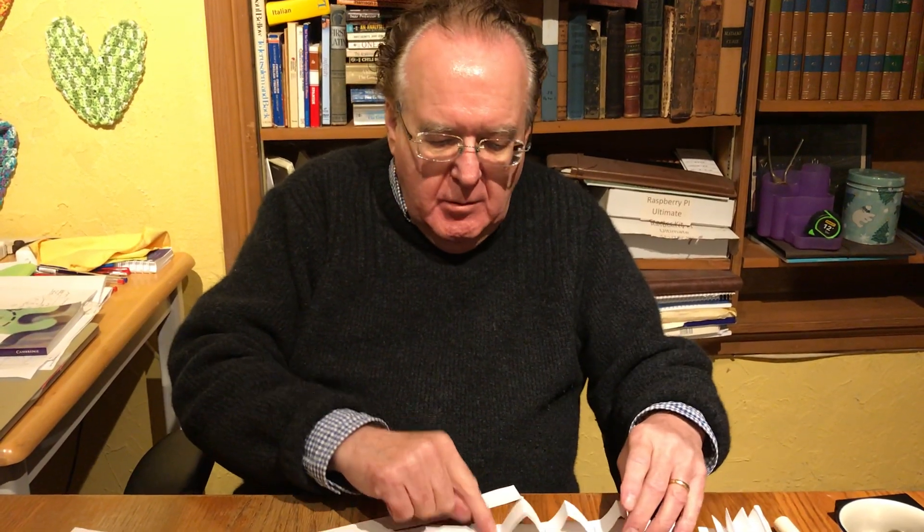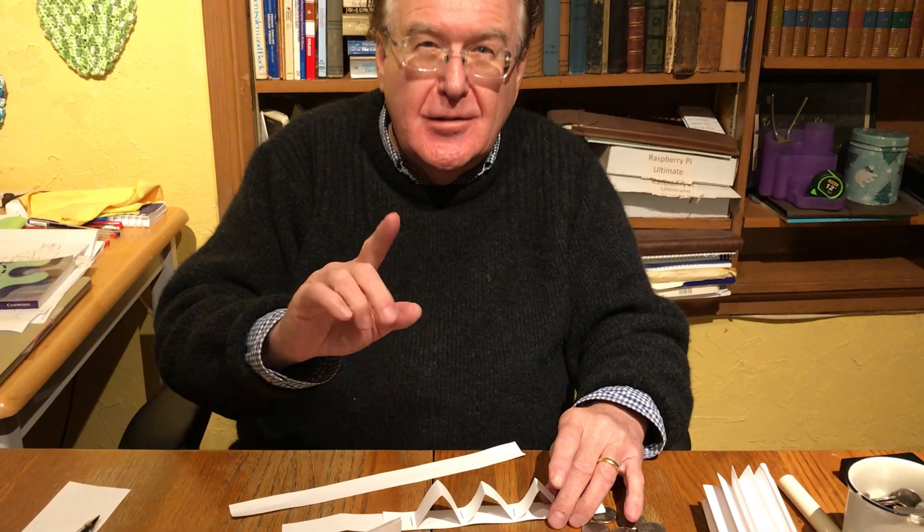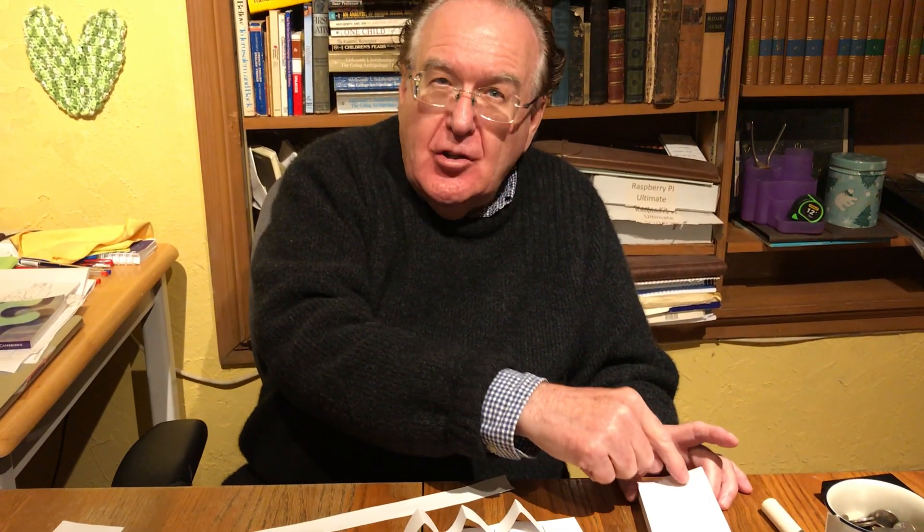In which, every point inside, every point of the structure. Every point where something, you know, one beam is attached to another fixture. Every point in the structure has a net zero force on it. Net zero force means it's not going to accelerate. So it's going to stay static. Okay? And the reason why we've got a collapse is that there was a part of the structure. Which did not have enough strength to withhold the so-called gravitational load. Or the, my poking at it. It's strong. So that part weakened and it accelerated and it fell down. Okay? So that's static. Statics. So, thank you.